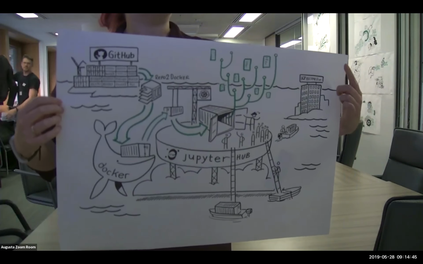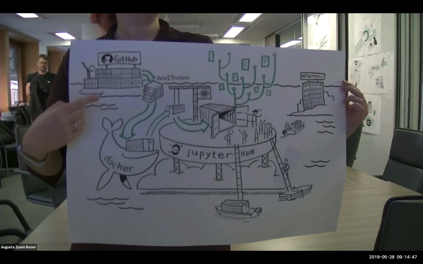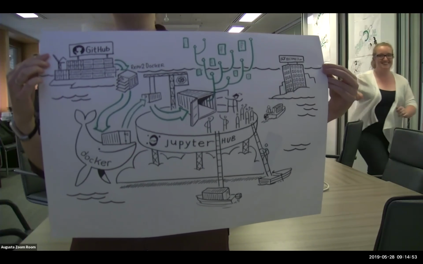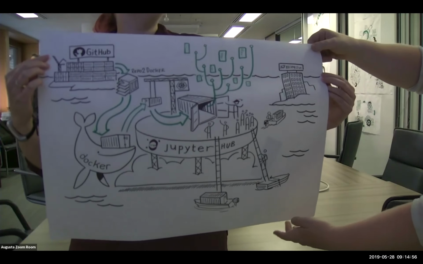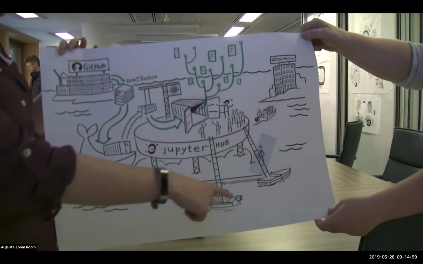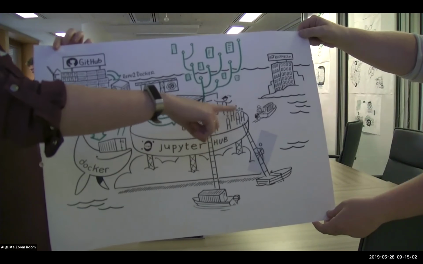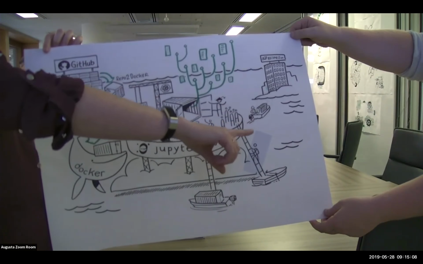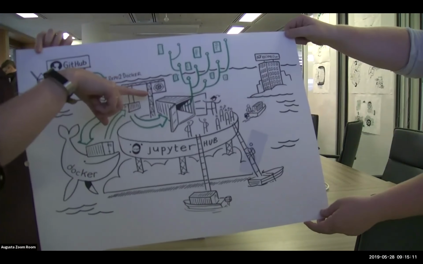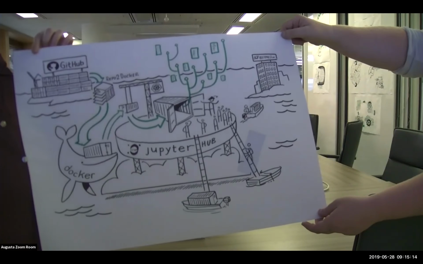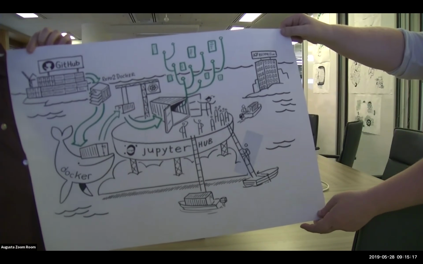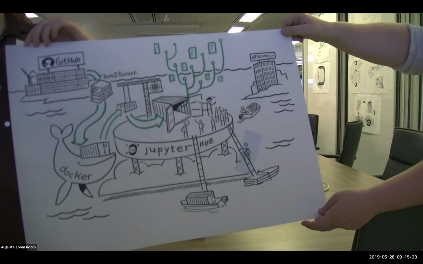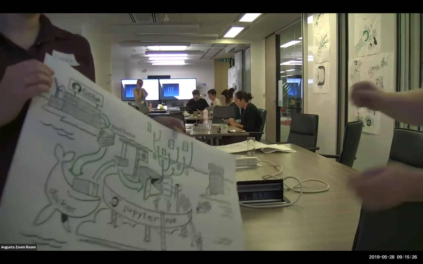Up here we have GitHub with all of our repos, and then repo2docker pulls one down. The Docker whale delivers it to the JupyterHub that's floating on a cloud ocean. Then we have lots of people coming up on their little boats, a little class of people. The Docker opens up, and they're all learning about the software. This guy's decided he really likes the software and is taking it off to his business. And we've got Kubernetes up here, which is the crane, managing all of the pods and the containers on the JupyterHub. I thought we really needed that to explain what the BinderHub is. So yeah, that's my update.